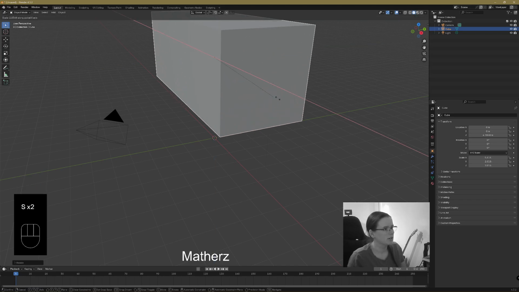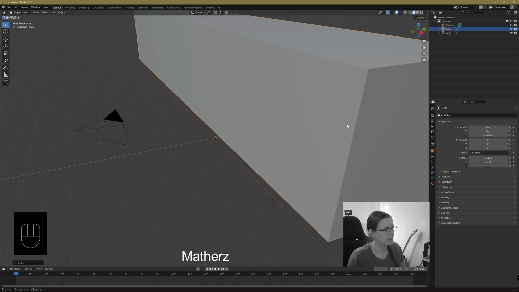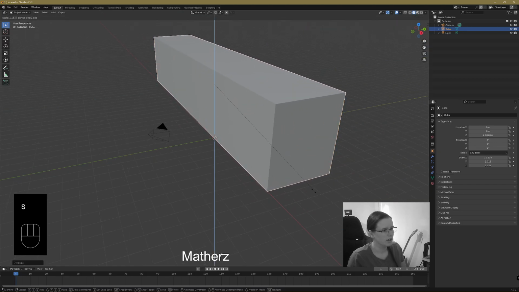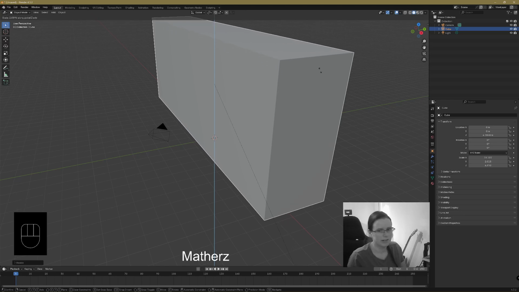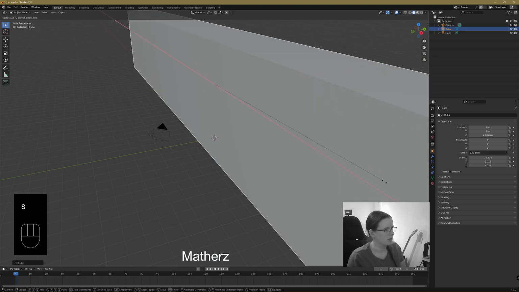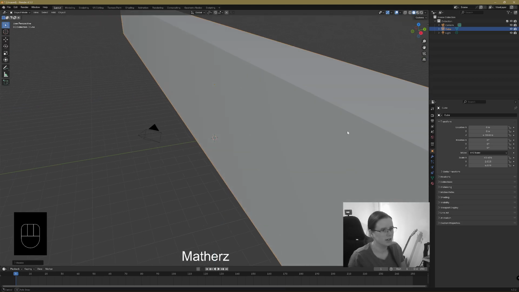So today we're going to be doing a little bit of a lighting trick. I just want to show you some great lighting that I saw. We're just going to take the default cube right here and make essentially a corridor. Just make it as big as a corridor would be.